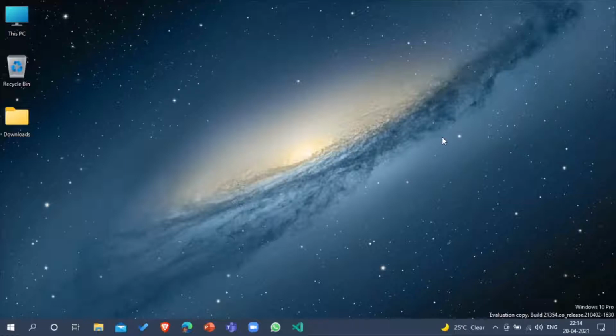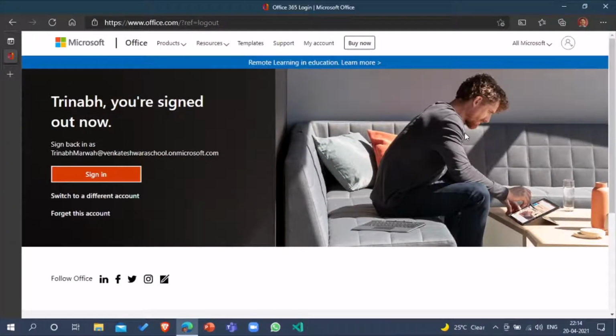So to install Microsoft Word, go to the URL office.com. When you land on this website, it will look something like this if you are not signed in. So if it asks you to sign in, just press on this sign in button.